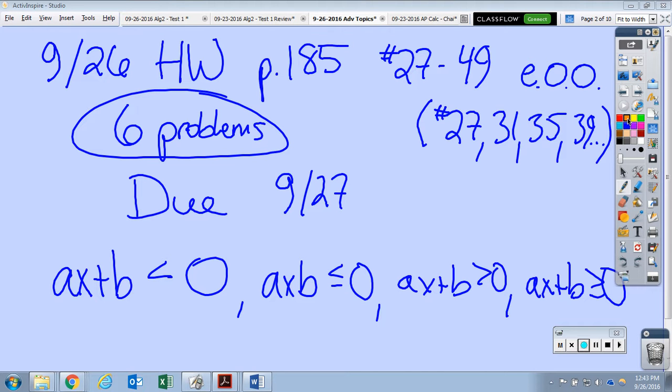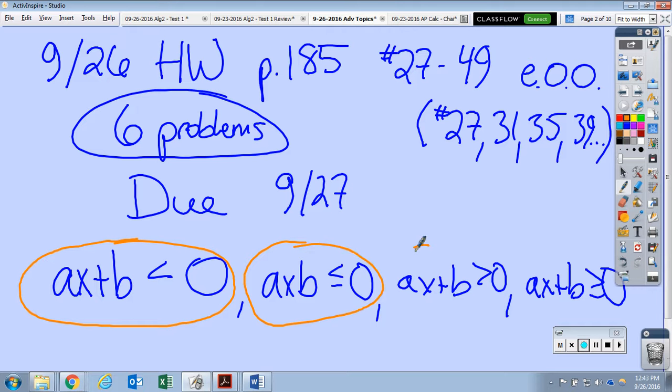So here at the bottom, these are just the general forms of linear inequalities. These are all the possibilities you're going to have when we have a single variable linear inequality that's been reduced to these forms. So the question we're trying to answer today is, how do we solve single variable linear inequalities? That's what we're trying to answer.